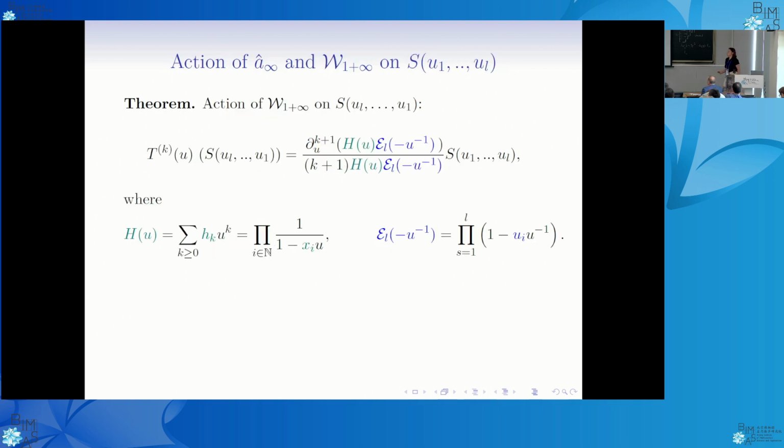So what do we want to do here? We actually want to do a slightly different thing. The previous formula was about taking a particular coefficient acting on a particular Schur symmetric function. Now we want to take all generators of W1 plus infinity, combine them in one big generating function, and this is Tk of u. And combine all Schur symmetric functions in one generating function, and see how this formal distribution, this quantum field of operators, acts on this particular formal distribution of Schur symmetric functions.